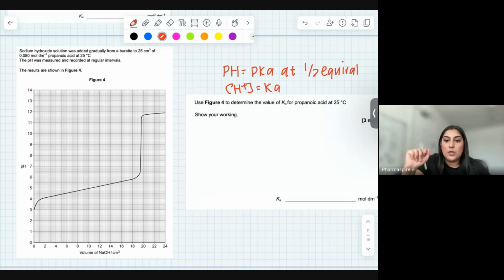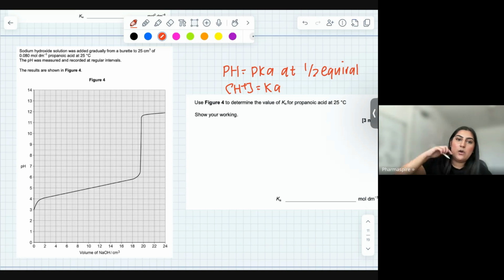I would say it's worth knowing because they haven't asked it a lot, and I think this could possibly come up. They could ask you Ka. So I'd say it's something that is worth remembering. It's only a little line. So just think half the equivalence point is normally what pH equals pKa. Maybe write it down on a flashcard because I don't know what they're capable of. Does that make sense? They could ask anything because it hasn't asked that much.